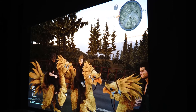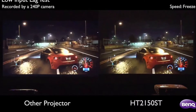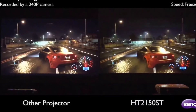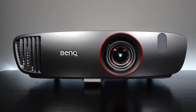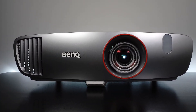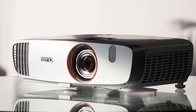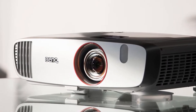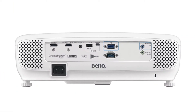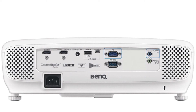The most obvious feature strictly for gaming is the fast lag time, which measured at 16.4 milliseconds in both game modes. That said, some features that make the HT2150ST a gaming projector can be just as important for home theater. Gamers often take their projectors to friends' houses, which is why BenQ includes a soft carrying case with the projector. The short throw lens is the only way to get a suitably large image in small rooms, and it can be just as useful for turning a small room into a home theater space. The HT2150ST weighs only 7.3 pounds and measures 4.8 x 15 x 10.9 inches, making it easy to find room for.